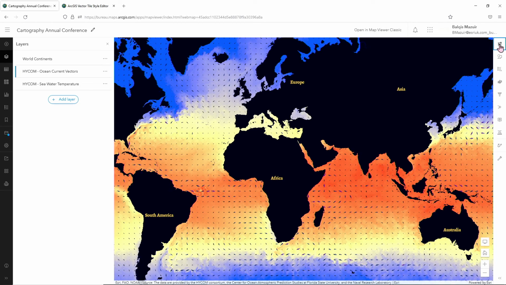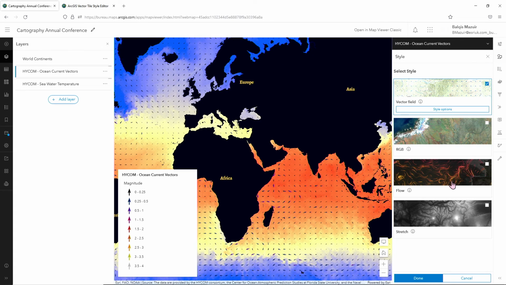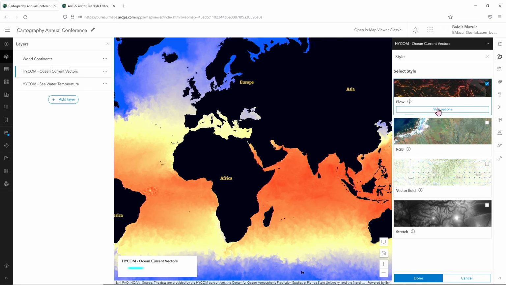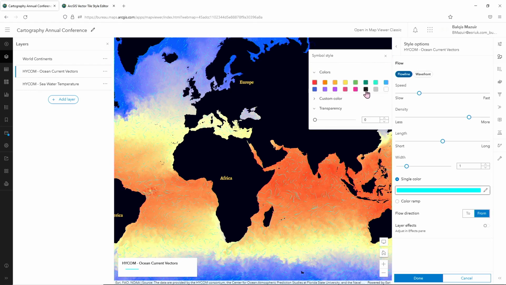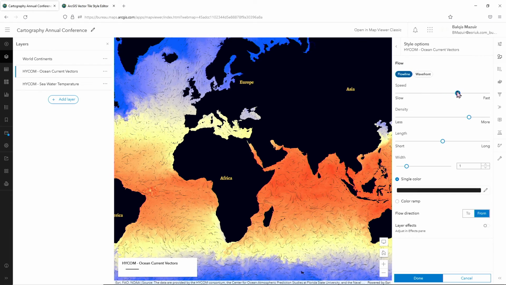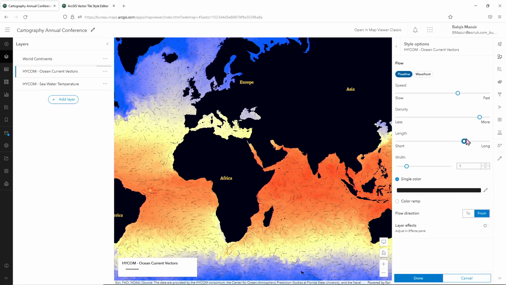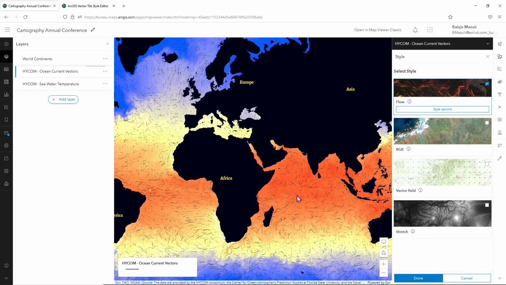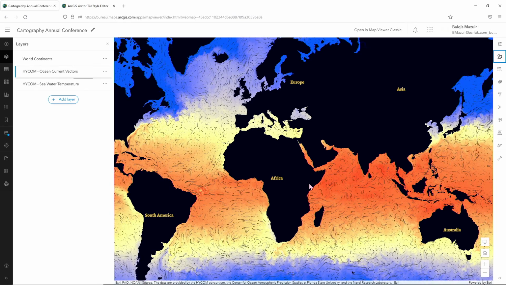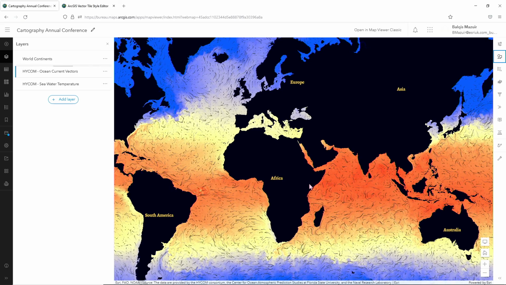However, as we are targeting non-specialists and it is in the form of a web map, we can add a bit more stylistic flair to our data. And we can do so by animating the flow of our vector fields. The flow renderer was first introduced early March this year and is one of the latest updates within the Map Viewer. We have the option to change the color of our flow lines, and increase the relative speed, the density, the length, and the width of our flow lines. By animating motion, we can better visualize any changes to our target audience more efficiently.